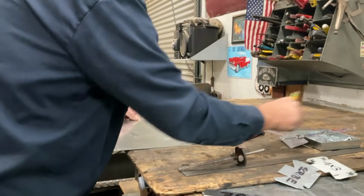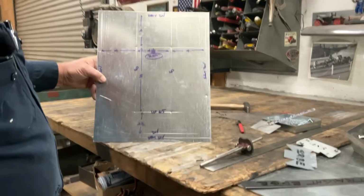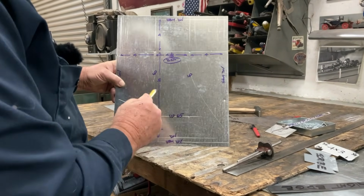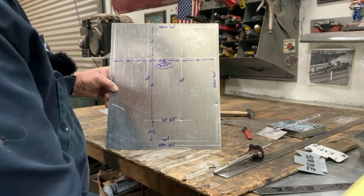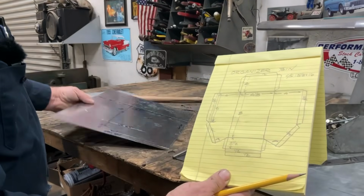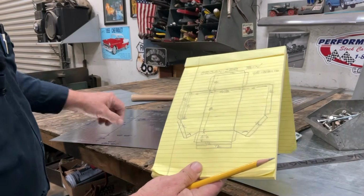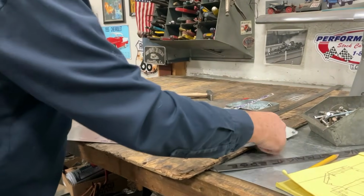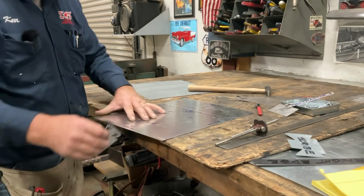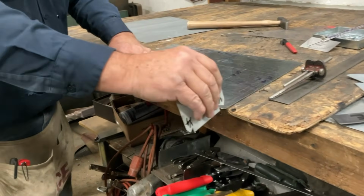All right. I'm going to try to hold this in a way that the glare isn't as bad. So what we have here on our sheet metal is what we have here on our drawing. Since we've cut our piece 16 inches by 13 1/8, I was able to take the scribe that we made before, and I made a 1/2 inch line here. That's going to be for our hem.